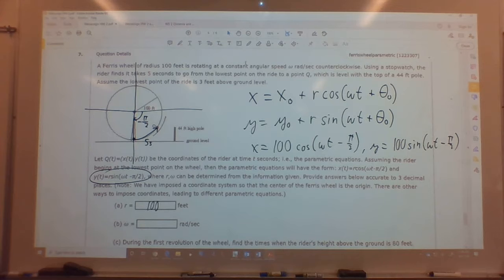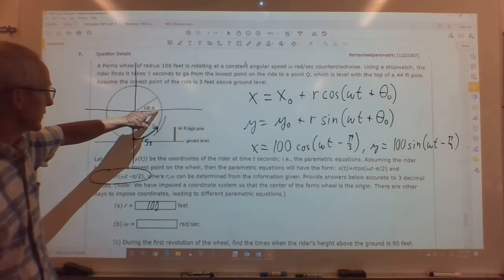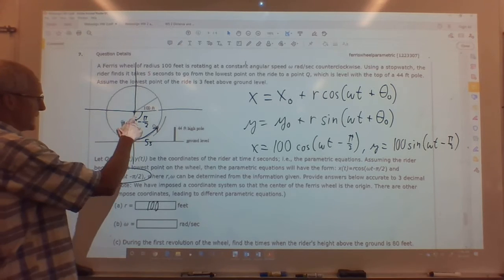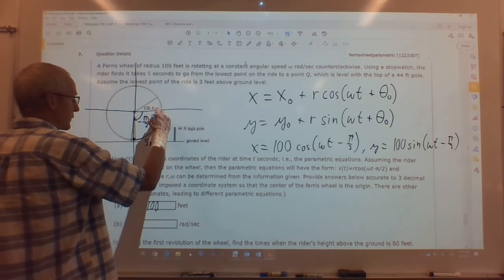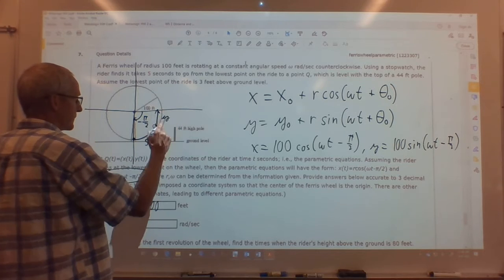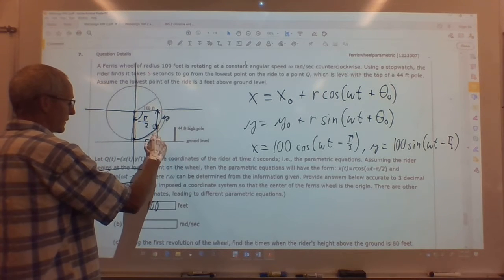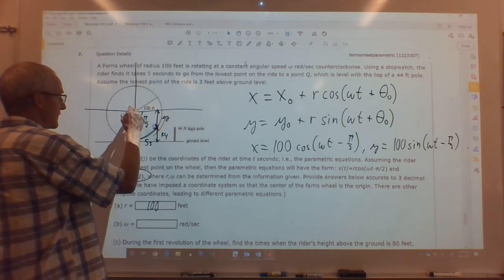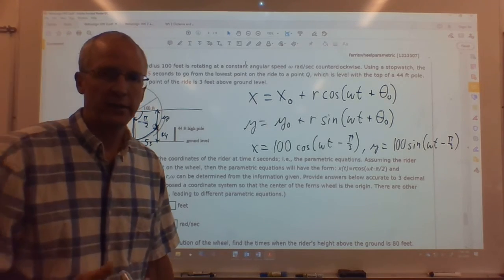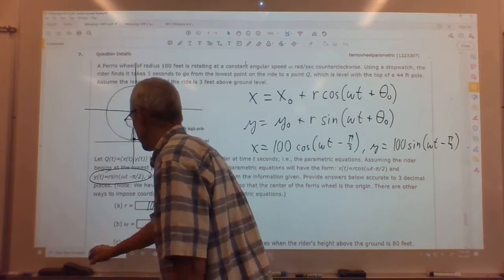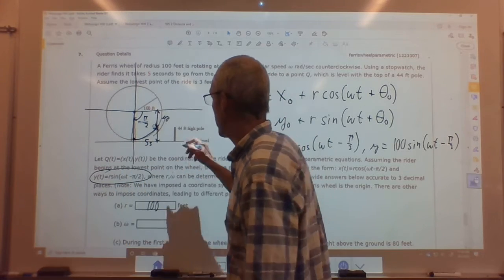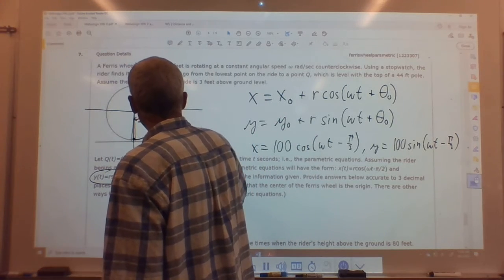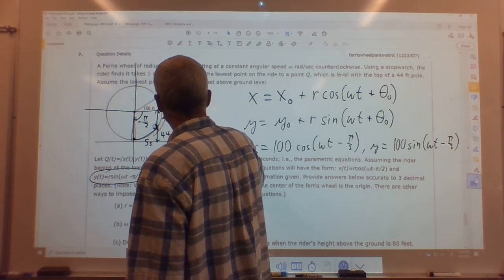So the y value, we can figure out what the y value is there. First it's going to be negative because 0 is here, right? So it's going to be a negative y value. So we want to know what the y value is there. Now we know that's 44 feet above the ground, and the center of the circle is 103 feet above the ground. That's really bad, 44. Because they say the lowest point is 3 feet above the ground, you don't want the Ferris wheel to hit the ground. So this is 44. The whole distance to the center of the circle is 103.